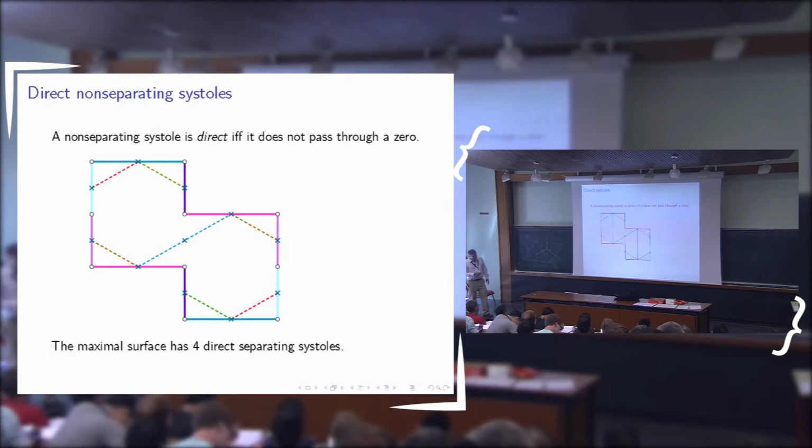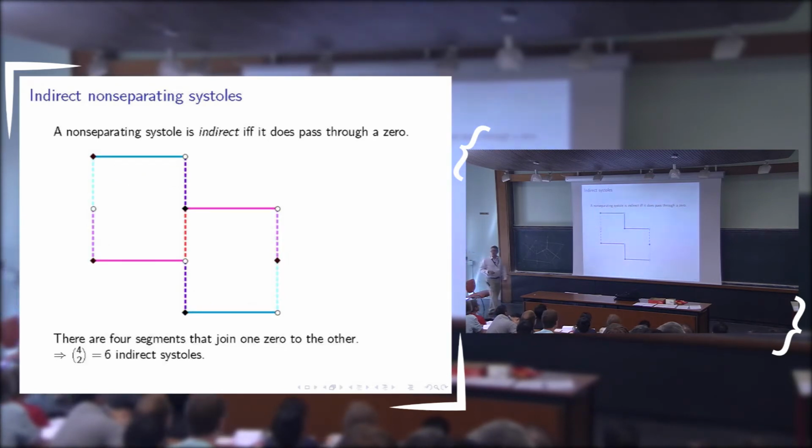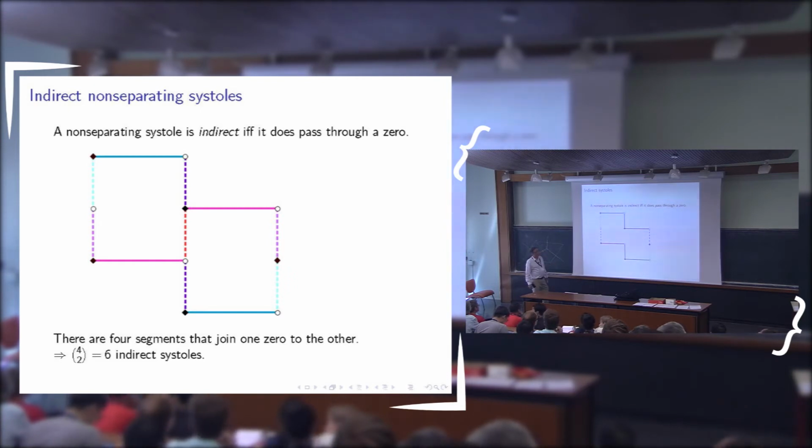And then that's the direct ones, and then there are 4 indirect, because there's supposed to be 10 altogether. Here's one. This is actually identified with that one after, right? So it's just one. There's another, oops, how did I do that? Well, it's the dashed one, sorry, I should say. Are the identifications of the horizontal lines wrong? No, I don't think so. So this is identified with that, and that's identified with that.